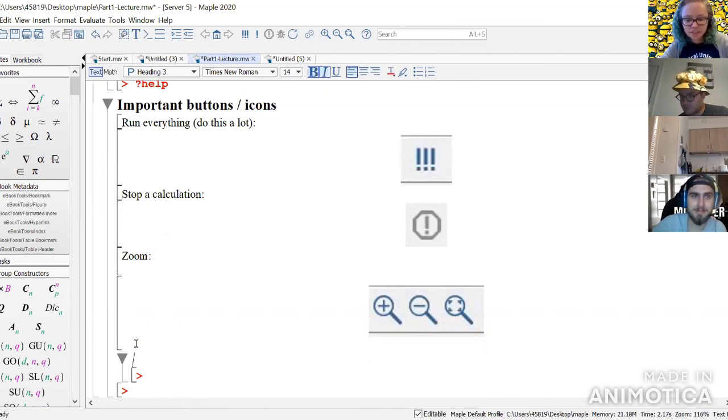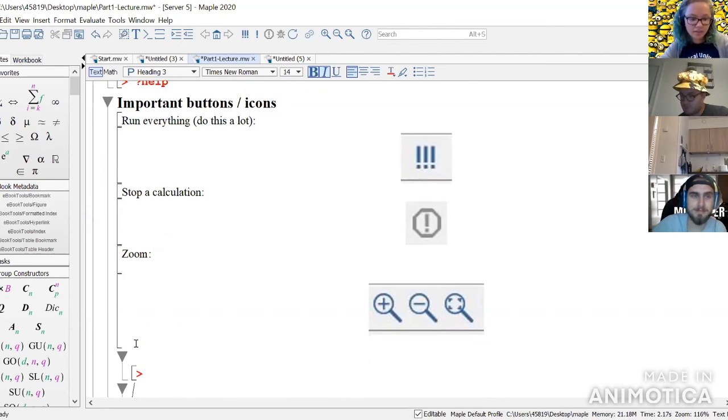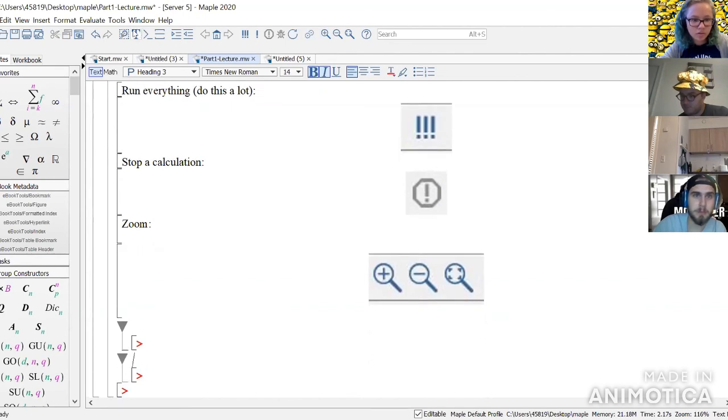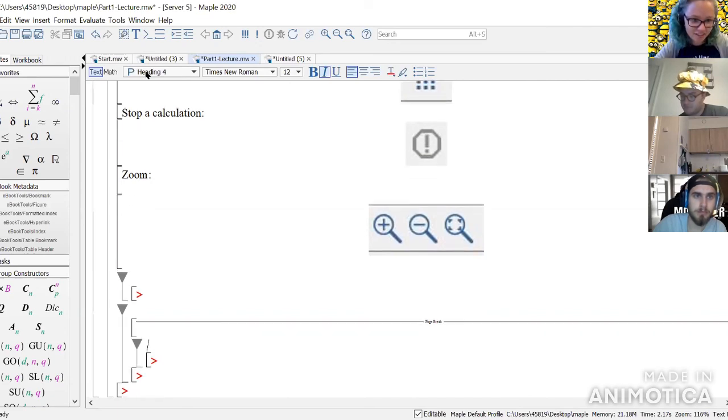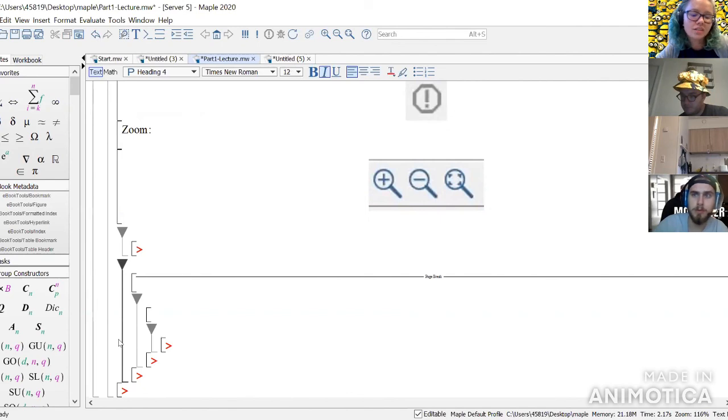And if you want a subsection, then you do it again. No, I want another subsection here. Oh, no, that was a page break. Control Enter, page break, guys. And another subsection. So that's how you can. They're not necessary, but some of us find it quite nice to organize the assignments.